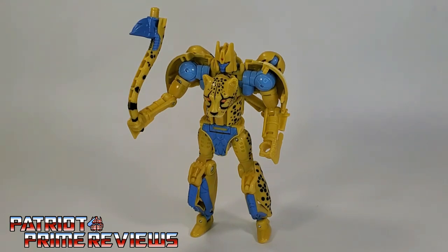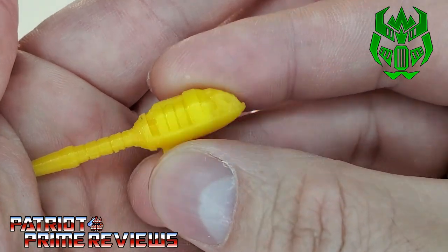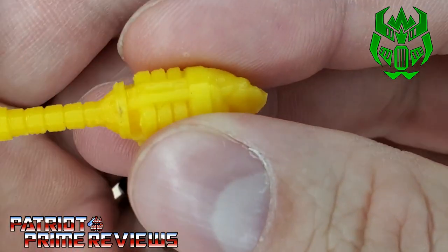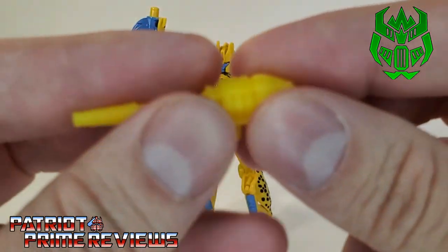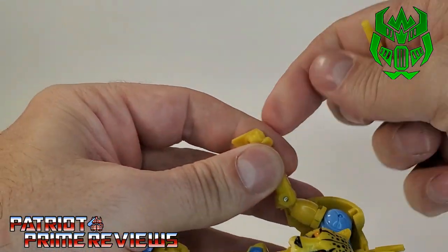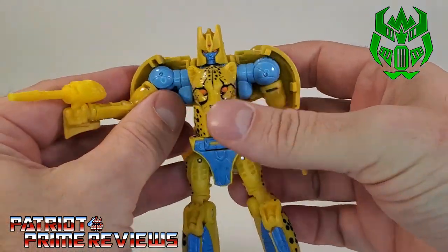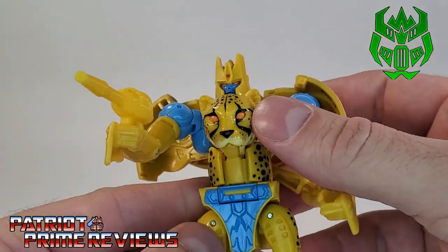But wishes do come true thanks to my good friend Firetox. I sent him a private message via Facebook asking if he could possibly make a gut gun for Cheetor, and a week later I have this in my hand. He did a really good job on this gut gun — printed in yellow plastic, which blends really well with Cheetor. It's got some great detailing all the way around and looks just like Cheetor's gut gun. I'm probably going to paint this area gold to make it look more cartoon accurate. Let's check it out in Cheetor's hand — there we go. That looks so much better. That is more Cheetor with his pistol, his rifle. I love it. Thank you so much, Firetox. That looks amazing.